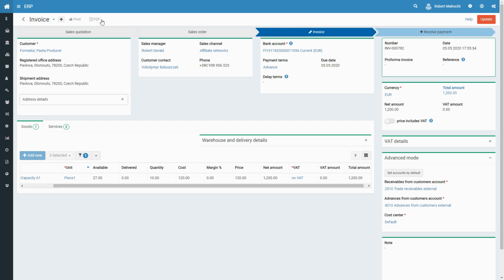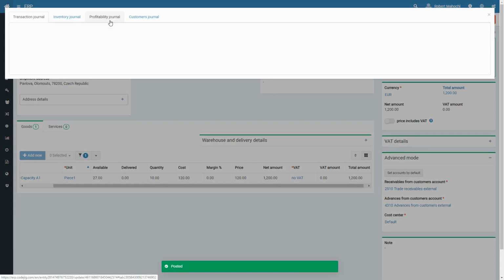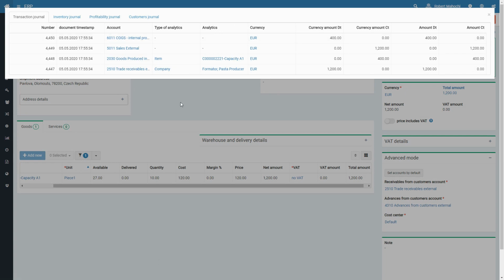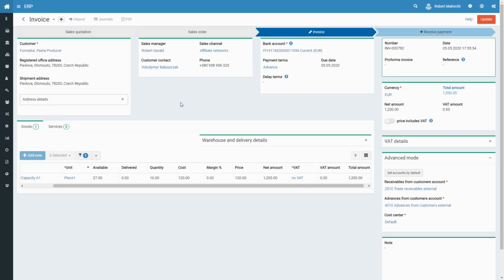Post the invoice to see the changes in the system. Remember, if you don't post a document, the system sees it as a draft and doesn't take it into consideration. You post the created invoice by clicking on the Post button next to the document name. Based on the created invoice, you can create a receive payment and a credit note. In this case, all your data will be automatically copied into the subsequent sales and banking documents.